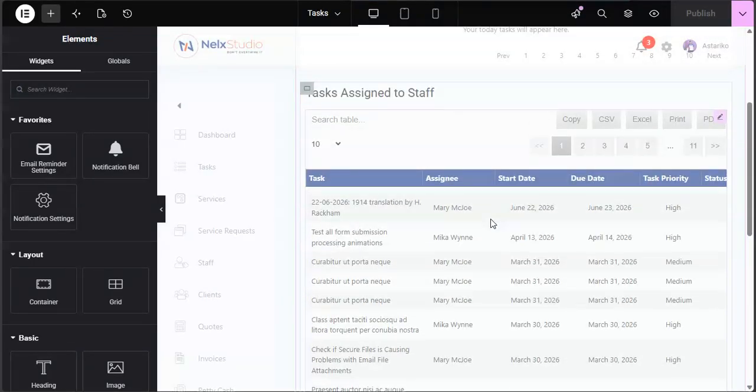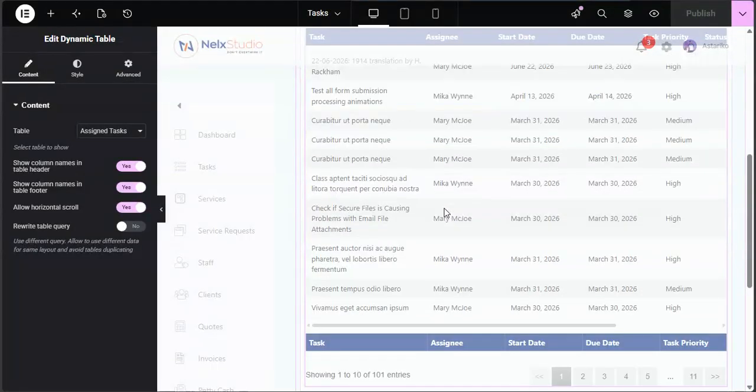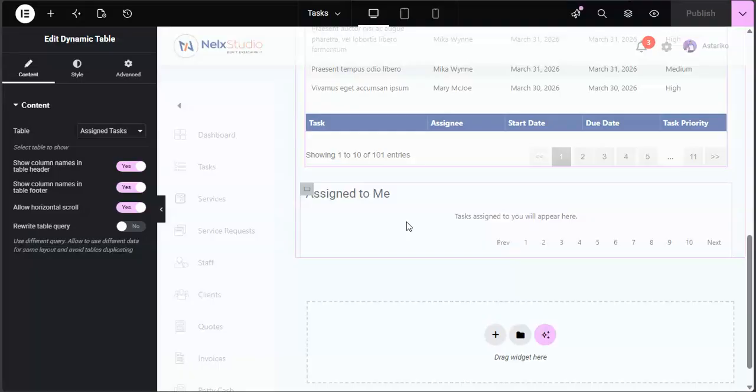So basically what you want to do here is just drop in a dynamic table widget. See, dynamic table widget. Then you style it as you wish. Select the table that we did, and that's done for that. Now the next part down here, it's what we have.